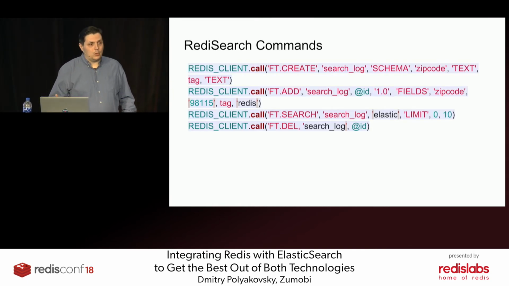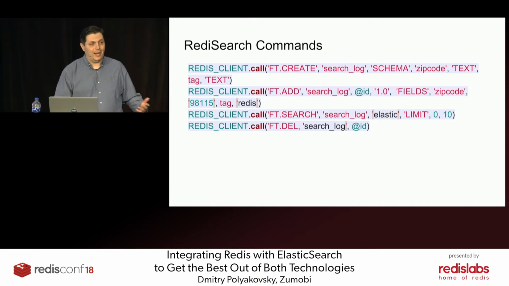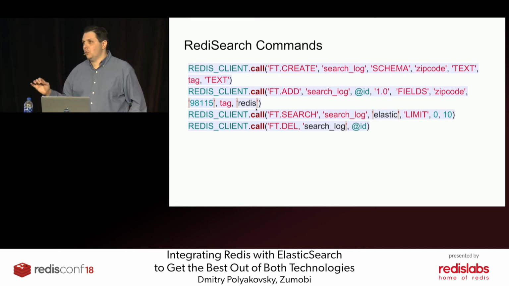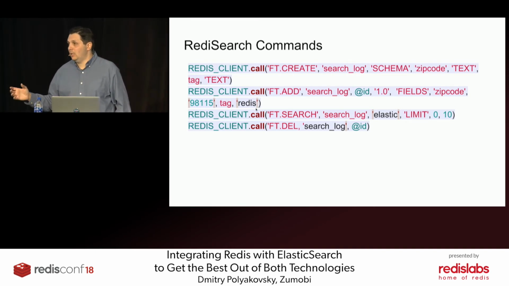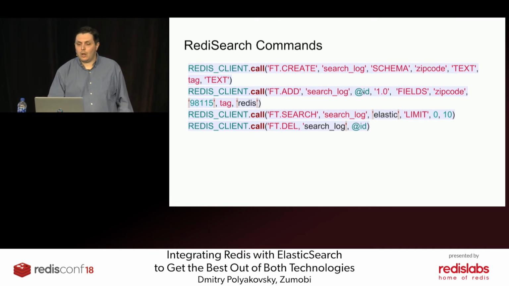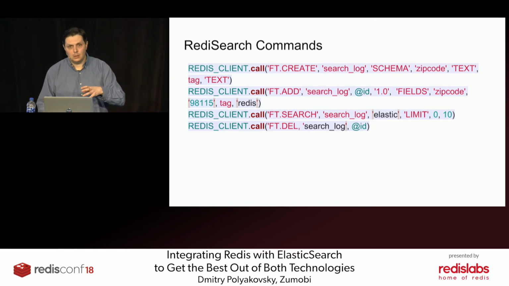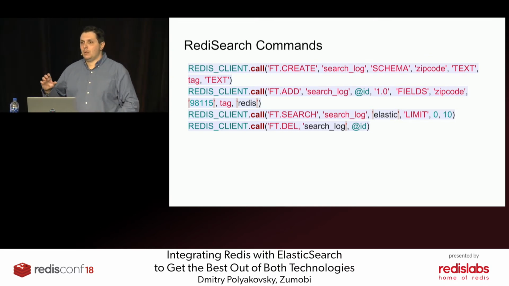Once we install the RediSearch module, we get additional commands. The namespace prefix is FT dot. So FT.CREATE will create an index. One note of caution is that with RediSearch indexes, you have to specify the schema at the time of creation of the index. So it's fixed. And once you create the index, you can add documents to it. What I'm doing here is passing the stream item ID as the document ID to RediSearch indexes. You will see it shortly. And then I'm passing that same ID, timestamp dash sequence number, to the ElasticSearch document. So it gives me the ability to cross-reference and match the documents with stream items if I need to.